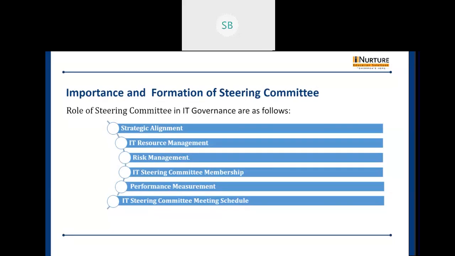Strategic alignment also means reviewing the ongoing projects to ensure that they fall in line with the organization. Very important: short term goals should align with the organization also, because an organization has two types of strategy, right? IT strategy and business strategy. Your short term goals should align with those.